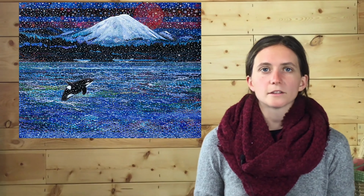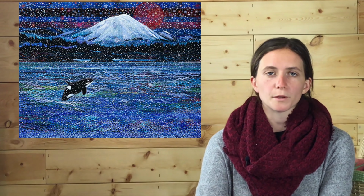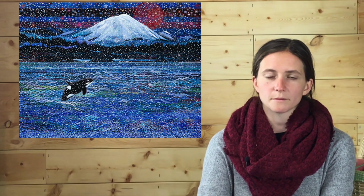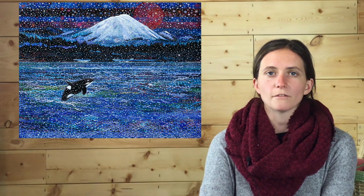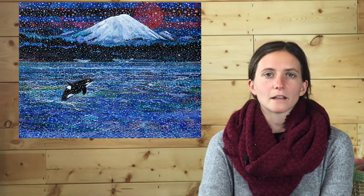So if you look really closely, you can see he uses lots of warm colors underneath the blue, kind of in little dots or spirals in the sky. And these warm colors, which, as we talked about last week, are red, orange, and yellow, make the painting feel really inviting. So if it was just cool colors like blue, the painting might feel cold or distant. And because he mixes in all these exciting colors underneath the blue, the painting has a feeling of warmth to it, despite the blue, and it also feels a little like magic to me.